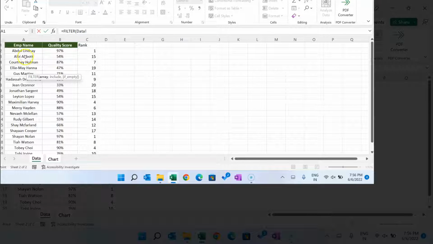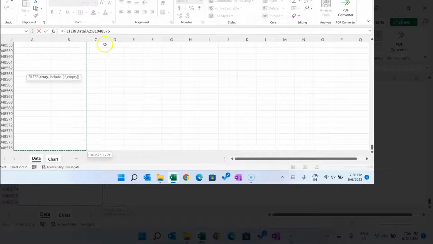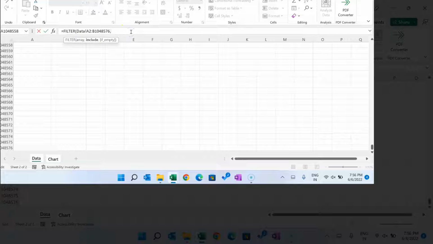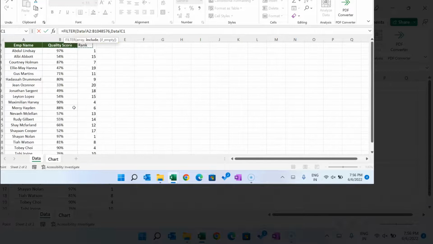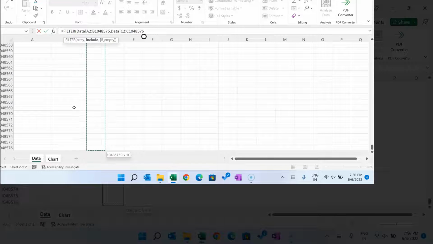So I'll go to this table and I will take this array from A2 till the end. So as you add more data, it will consider that, comma, and in the include we will put our criteria. So our criteria will be the rank. From here I will take C2 till the end.